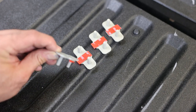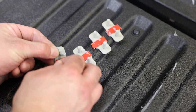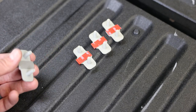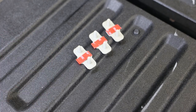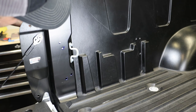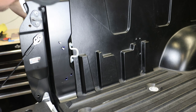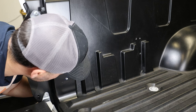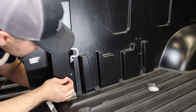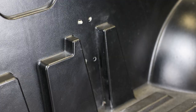Next up we will install the bolt plates. Start by removing the protective film from the adhesive and ensure the area where the adhesive must stick is clear of dirt and debris. Always be careful as burrs and edges can be sharp. Then install the bolt plates from the inside of the bed wall. We should be able to access the back mounting bracket holes by reaching in behind the tail light access. To access the striker plate holes, reach inside the bed wall from underneath the truck.